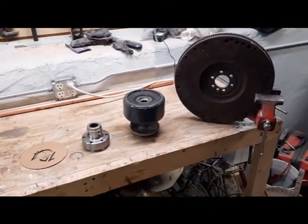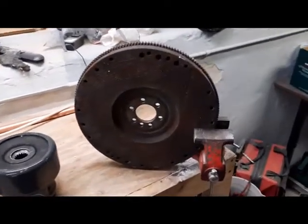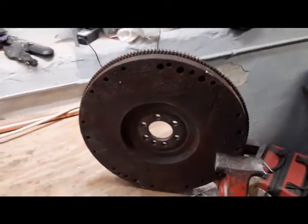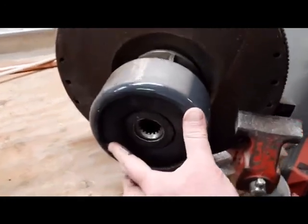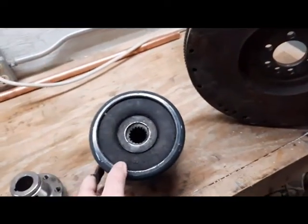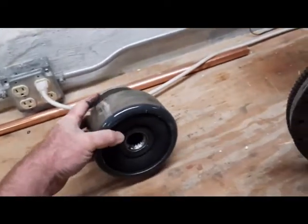So I'm getting tired of demo. We're going to get down to the fun stuff now. That's the original flywheel off of the 4.3 liter V6, and the coupling that went to the outdrive bolted on there, and you can see the spline shaft going to the outdrive. Also learned that these spline shafts are pretty much all the same across manufacturers, so that helps.